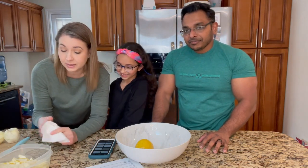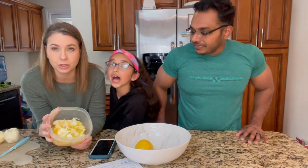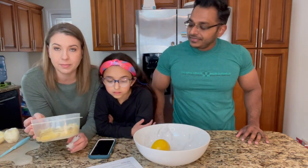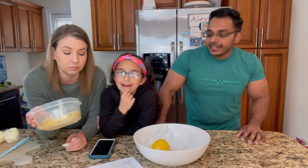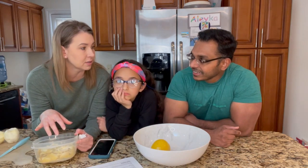Okay, so the lemons are peeled. Can I smell? And you're supposed to put the sugar. It says one and a half cups of sugar, and then stir it up and leave it in the refrigerator for at least 2 hours or overnight. So we're gonna add the sugar and stick it in the fridge and we'll come back later. I think you have to boil it after it soaks and then strain it.